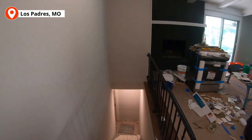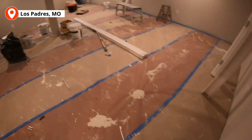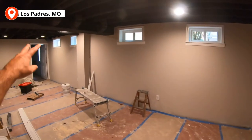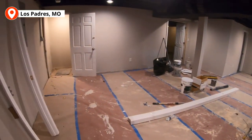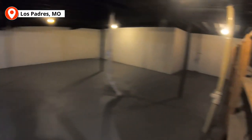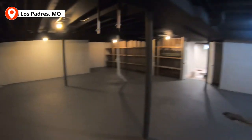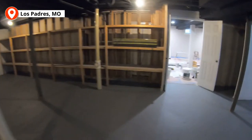Let's head down to the basement. We did carpet on the stairs — I believe those were unfinished when we bought it. They did this rustic look right here that I think looks neat. They drywalled this part and went with a really nice laminate flooring down here. We have four egress windows, and the next one is the one we converted into a bedroom. There's still a massive unfinished area for storage, a big water heater, and even shelving — kids could play hockey down here.